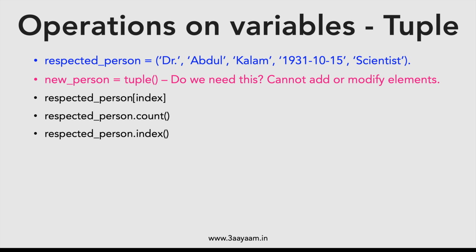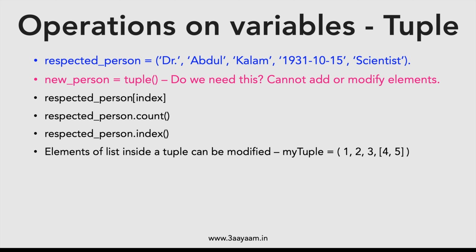And as usual, these are the operations that you can do. We can use index to get individual elements. We can get the count. We can also search a particular value inside of a tuple. Now I told you that we cannot modify any elements inside of a tuple, but if we have a list as one of the elements inside of a tuple, we can modify that.